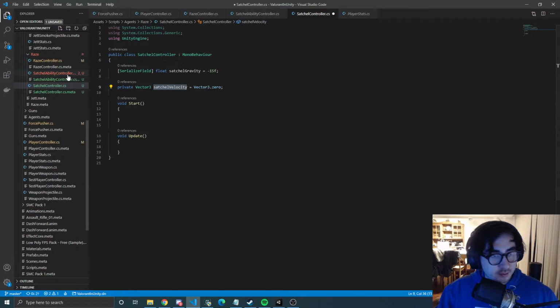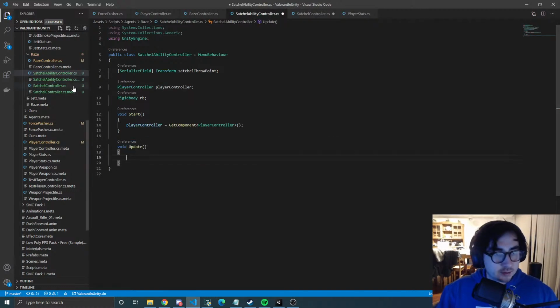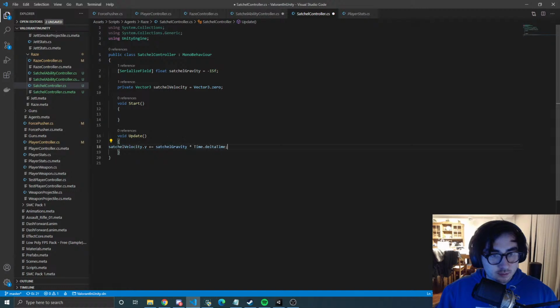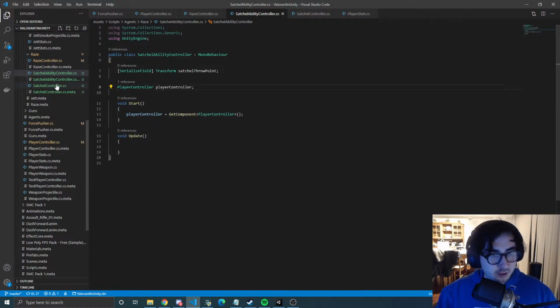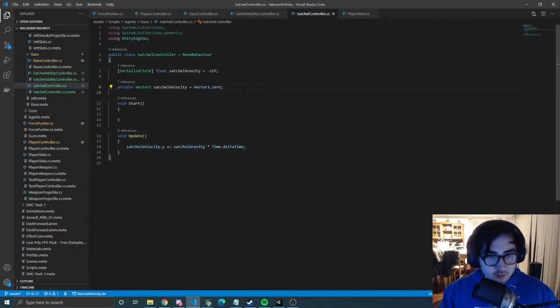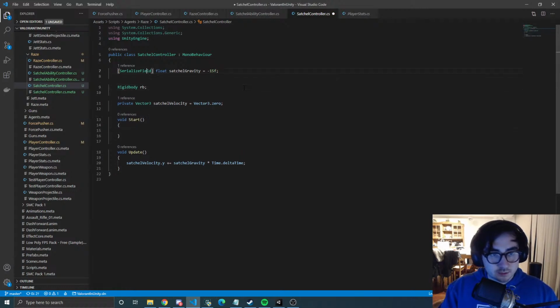Okay, so then I'll also bring over where we're adding gravity to the velocity, and then let's see, we don't need a rigid body in here because our players don't have a rigid body, but the satchel itself will.